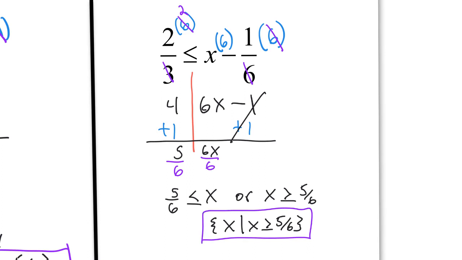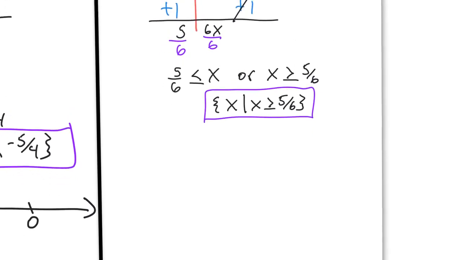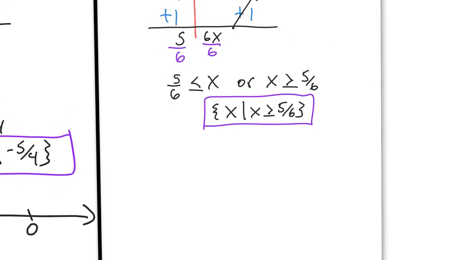Now for my graph, remember, sometimes it's hard to understand fractions. So if you turn it into a decimal, it might be a little bit easier to graph it. So here, I'm going to have my 0 right there. 5 over 6 as a decimal is 0.8333, and it keeps going and going. So 0.833 is less than 1. So I'm going to put 1 here just to make a point of reference. And 0.8333 is going to be around right here.